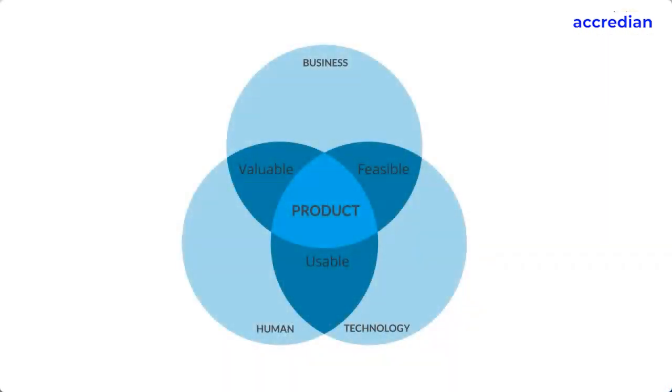Now, if we look at these three different elements of the product management spectrum and product in isolation, we have UX, tech, and business. And in product, we have desirability, viability, and feasibility. Now what we have to do is bring them together. So you're going to bring these six pillars together. Yes, absolutely. So now let's understand how these three pillars of product management and three pillars of product overlap each other.